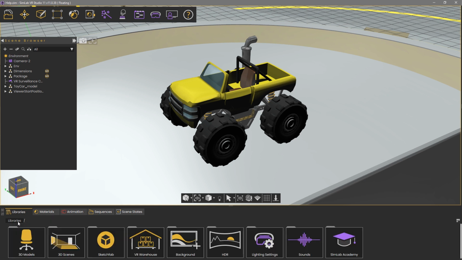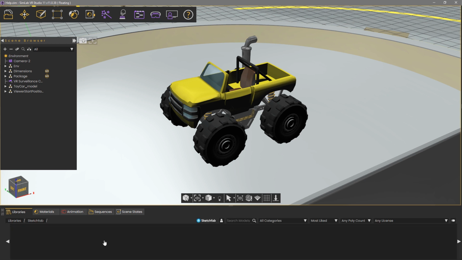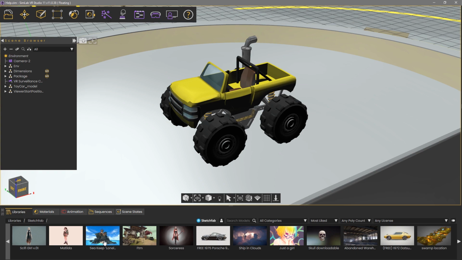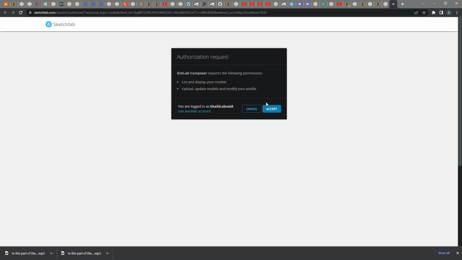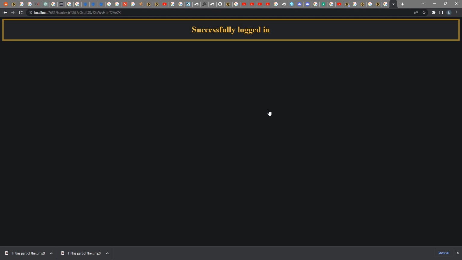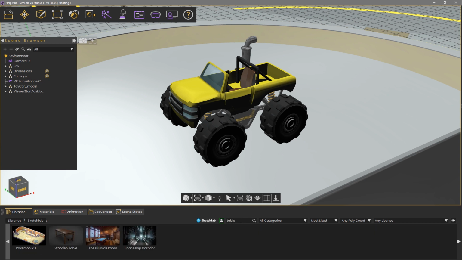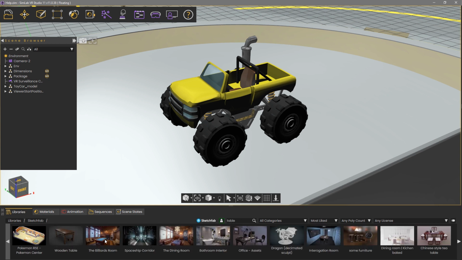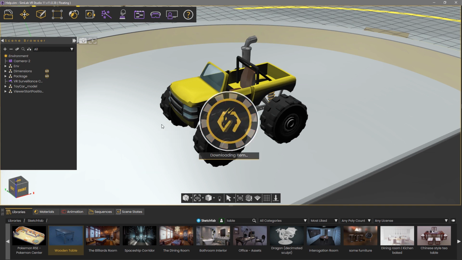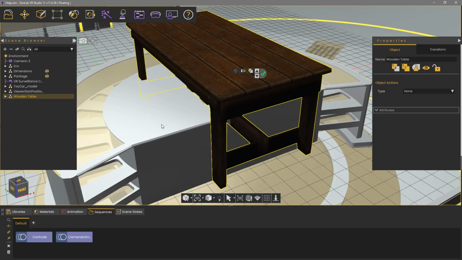There is also an integration gate to Sketchfab, which is a well-known source for 3D models that you can access straight away from SimLab VR Studio by clicking the account icon and logging into your Sketchfab account, which is free to create, and then going back to SimLab VR Studio and browsing or searching for a 3D model. Once you find a model that interests you, simply drag it and drop it on the 3D area to download it.